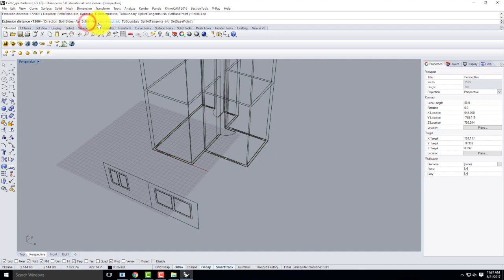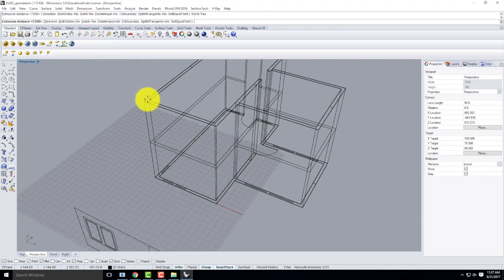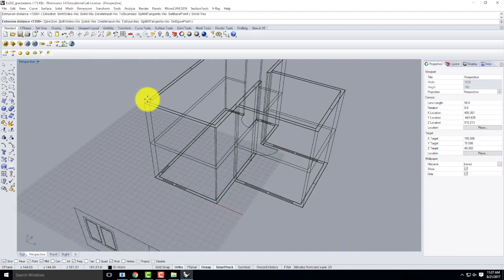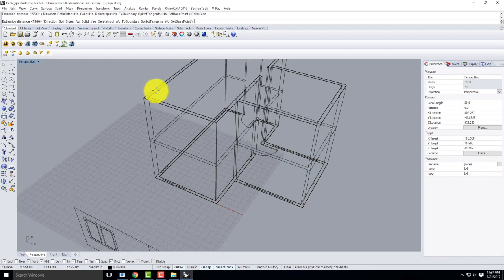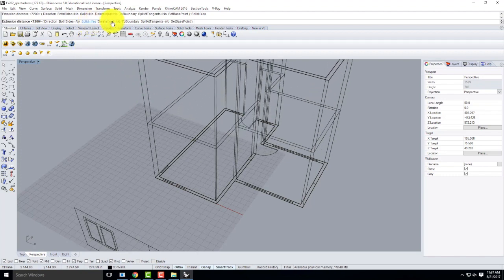If we leave solid turned off, we will not get a top for the wall or a bottom for the wall. We'll just get the two sides. So we're going to say solid, yes. Delete input is also something that's important. Because we created a separate layer, we can turn off the curves long term. But there will come a point when you're doing extrusions where you have a curve and you want it to become a 3D object, but you don't need the curve that it came from down the road, so you can choose to delete that curve that it came from because you don't need it.